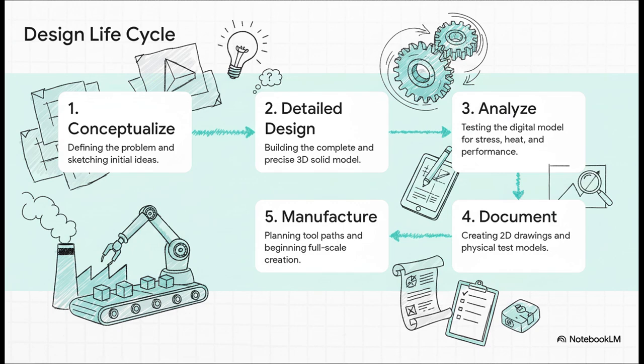Then it gets serious with detailed design, where that precise 3D model is built. But is it strong enough? Will it overheat? That's where analysis comes in, digitally stress testing it. Once it passes, you get documentation, the instructions for the factory, and maybe a physical prototype. And only then, after all those hurdles, does it finally move to full-scale manufacturing.